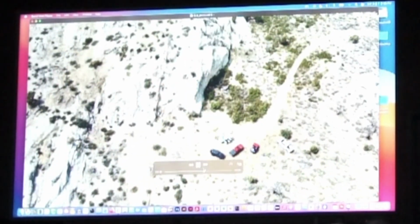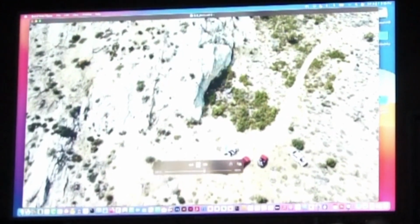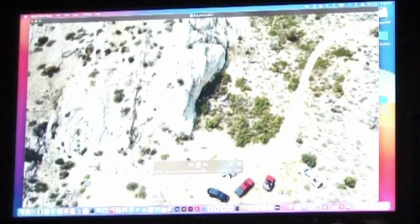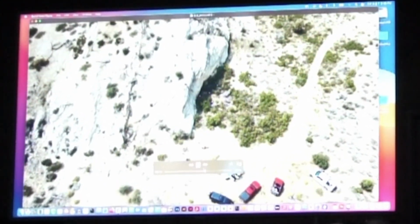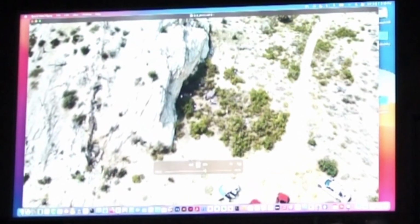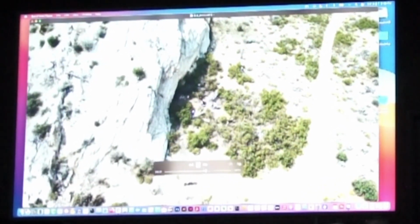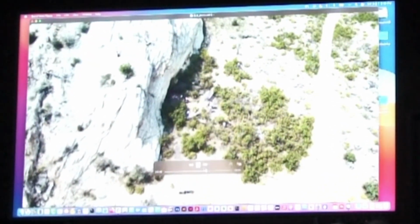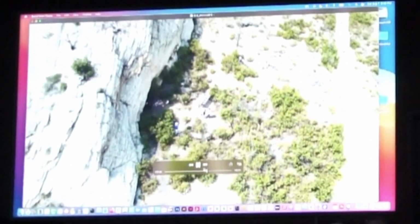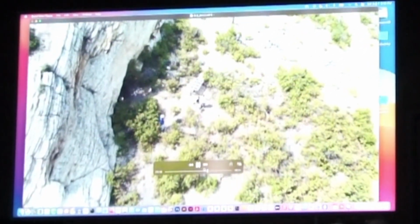So here you'll see the cars gathered, and then you'll see the overhang, and that's where a lot of these small beads and other things have been found. They actually found some coins in this area as well, right in this little dig site right here. And so you can see the sifter there as well, where people were able to shake it back and forth and find these tiny beads. But what's interesting is that the beads are all different colors. The red beads, however, are very special because when we shot those, they were actually gold.